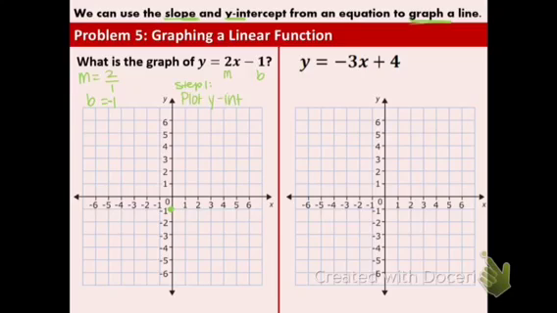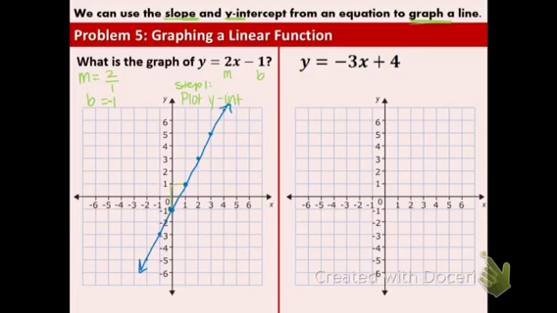Now, if we have the y-intercept plotted, we're going to use the slope now. So start at the y-intercept, put your cursor there, and you're going to go up 2 units, 1, 2, and over 1. So up 2, over 1, up 2, over 1, and so on. And if you wanted to go in the opposite direction, it would be down 2, over 1, like this. And you want to connect those and put arrows at the end to show that it's continuing. Alright, that graph is done.